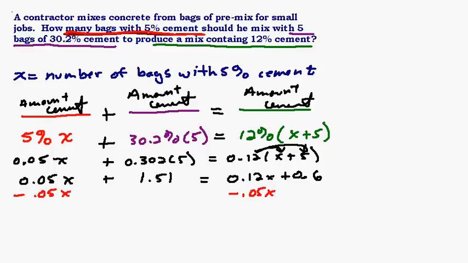So we'll get our x's on the same side, minus 0.05x, and that gives me 0.07x. You could have also subtracted 0.12, but that would have given you a negative over here, and I kind of like to try to keep my x positive if I can, so at the end I can divide by a positive, and it helps me make less mistakes when I'm doing the arithmetic. Now remember, when you're doing decimals, you need to line up the decimal, which I didn't quite do here, so I'm going to make sure I got that lined up.